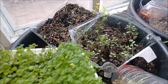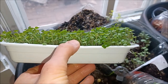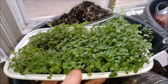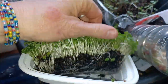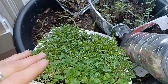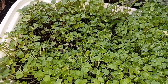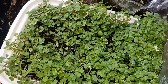Besides doing them in a jar, you can do them in a little tray of dirt. I didn't want to invest money in anything — I had to buy the seeds, but I didn't buy jars or anything, just working with what I have. This little tray is just from takeout, Thai food a million years ago. I put a small amount of dirt in there — I thought I was growing alfalfa, but it kind of looks like broccoli. These are probably ready to harvest soon. What the sprout experts do when it's time to harvest from dirt like this is take scissors and trim it. I think my alfalfa, or whatever this is, did a lot better in the tray than in the jar. Some things do better in dirt and some do great in the jar — I prefer the jar because it's easier.